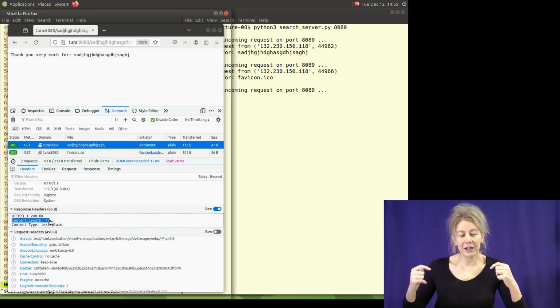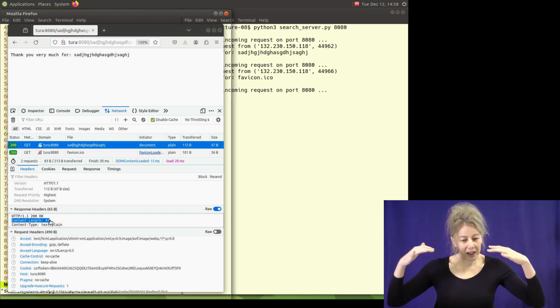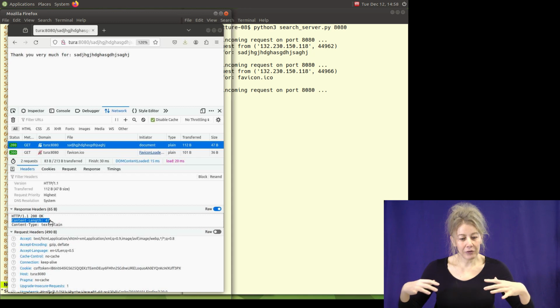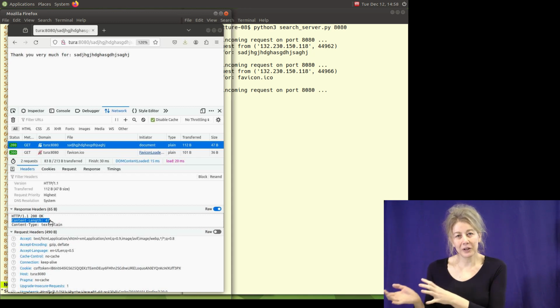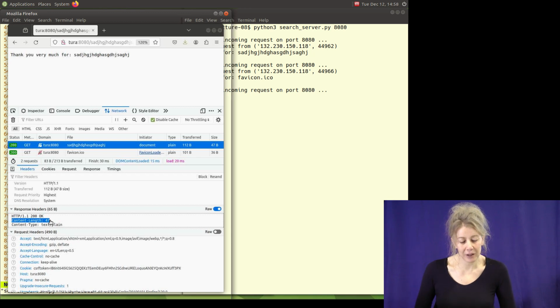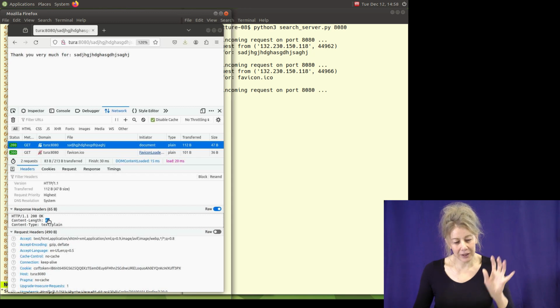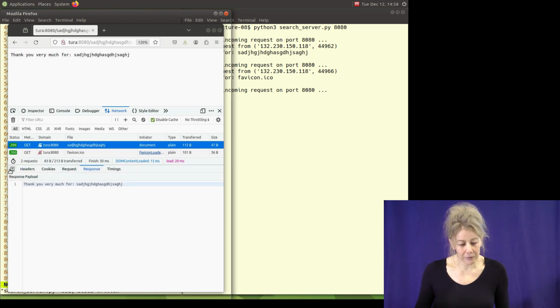For the request, I just waited for an empty line. I can't do it like that for the response. The response could be anything; empty lines could be part of the data. So the way it's done there is, I will send you some headers. There are a lot of different headers. Then I will send a new line, and one of the headers will say exactly how many bytes I'm going to send, and then I send these bytes.